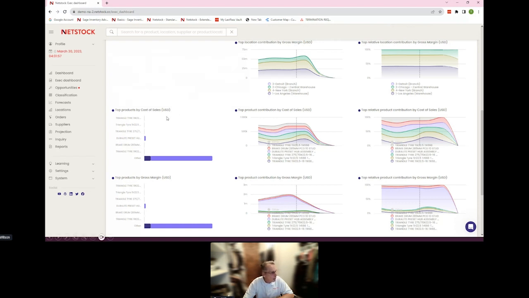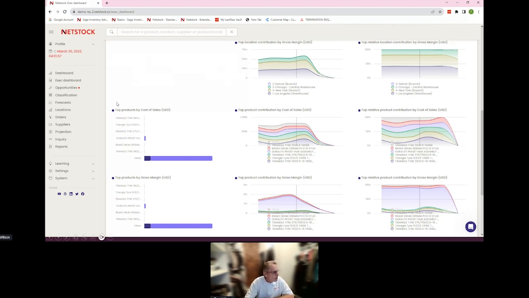And so here, this is just a snapshot of which of my items across all my locations are my top sellers, which are my items that are generating the top gross margins. So this is again a snapshot, more of a performance-based view. So more of a strategic view. So this is just another way to look at the data, but this is something our customers have asked for. We developed it and we immediately rolled it out.